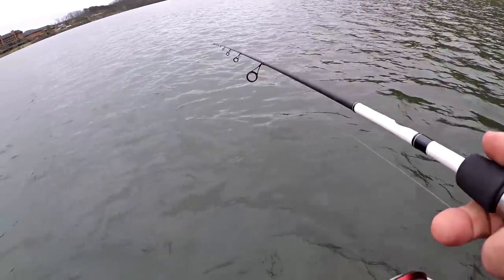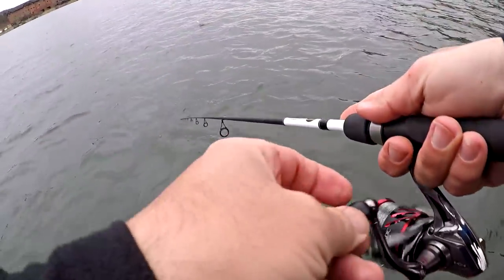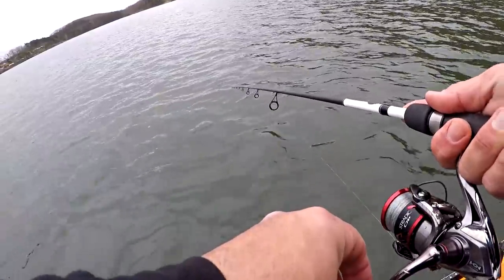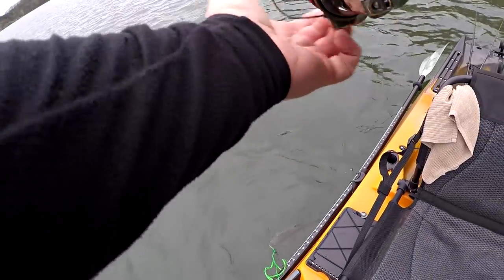There is a great big golden right here. Right here by the boat, man. Oh, get it. Get it, get it! Oh, he had it. Oh my gosh, he's a great big one too. Here he goes. Let's see.